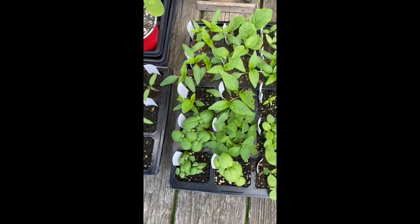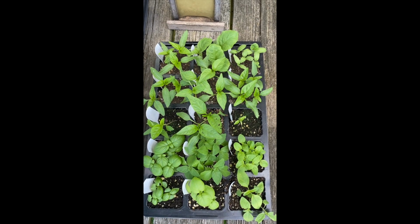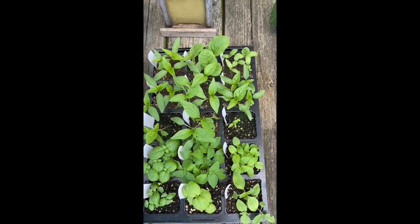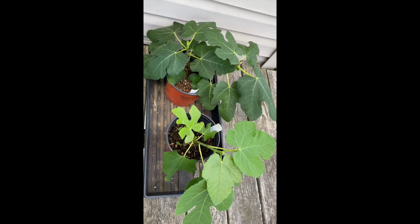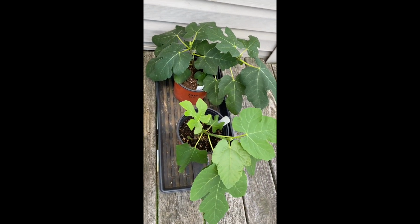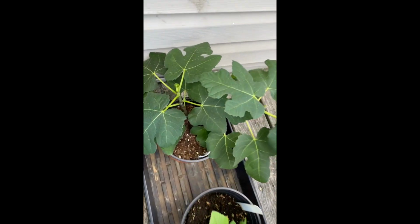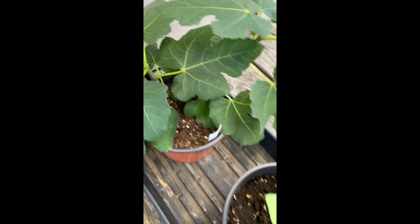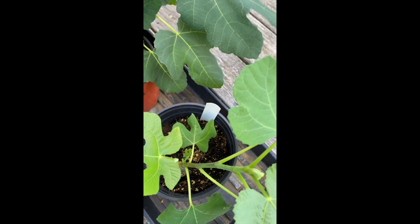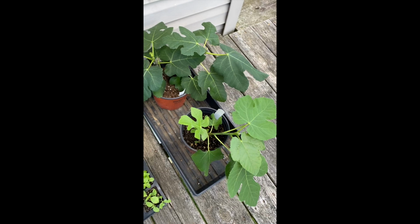These are peppers and basil in the bottom there, and then some eggplants to go along with it. And then these are my 2 figs. These are Celeste figs that I got off of FigBid last September, I want to say. And look at this little one. She's trying to put out little figs. Got to pick those off here in a second. I need to get these guys planted in the ground, or at least in a bigger pot, because they're starting to get a little stressed out. I have to water them a lot to keep them going.